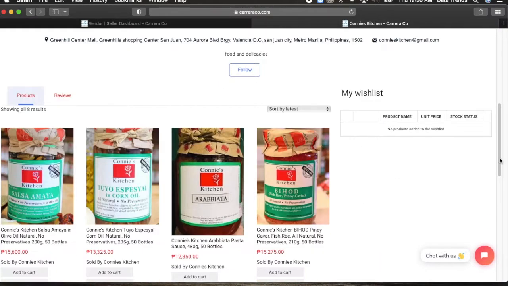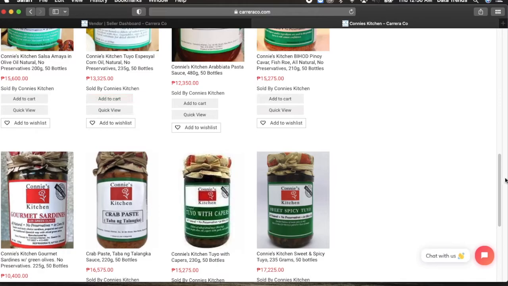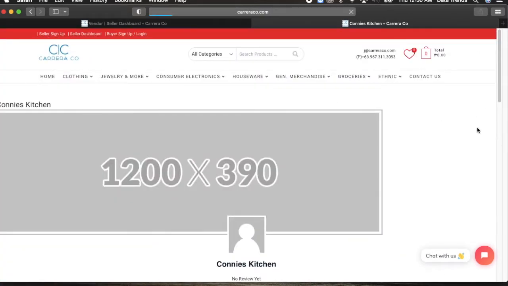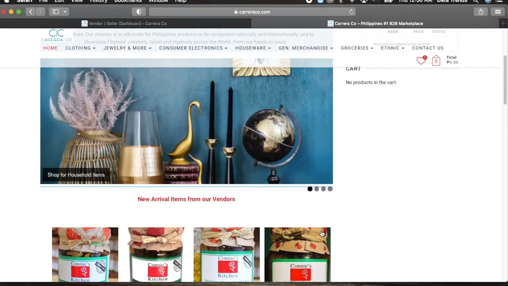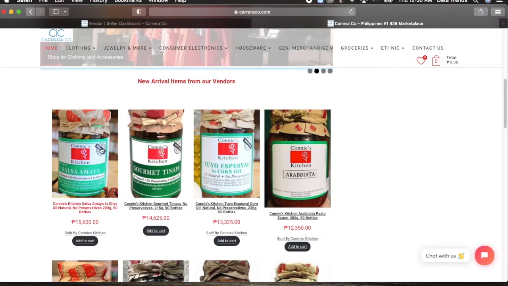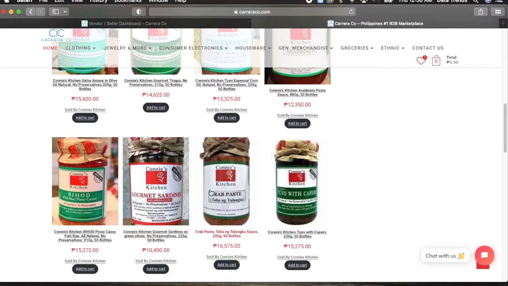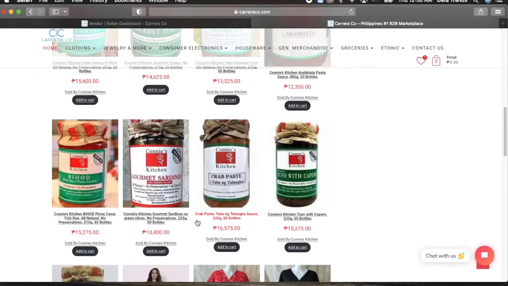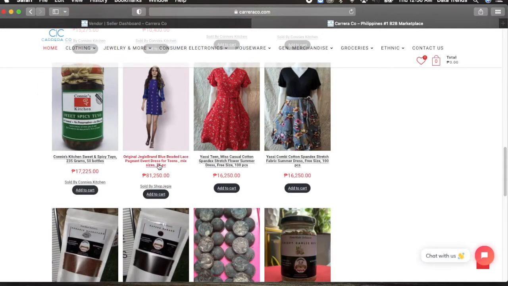So if you go back to Carrera Co, you will notice that these products here are showing up. So this is a product of Connie's Kitchen. This is a product of, see here, this is a product of Shop Gigi.